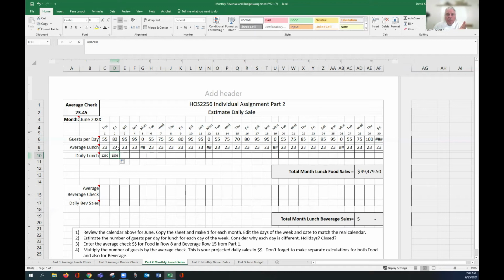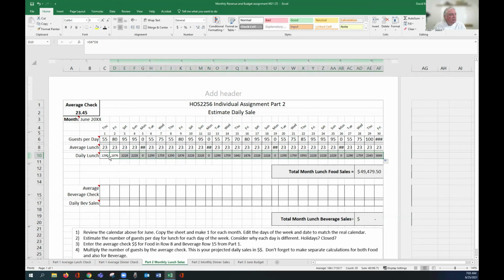So maybe you want to do 2 calculations, an average and a high, or maybe 3 calculations: an average, a higher one on those busy days or the Fridays, the days we think people will spend more, and a lower one on the days when people are just more in work mode and spending less, say on the Mondays and Tuesdays. So that's up to you to decide. But once you put your average check in here and you multiply these two together, you get that product. And then if you extend those all across, you get the total.